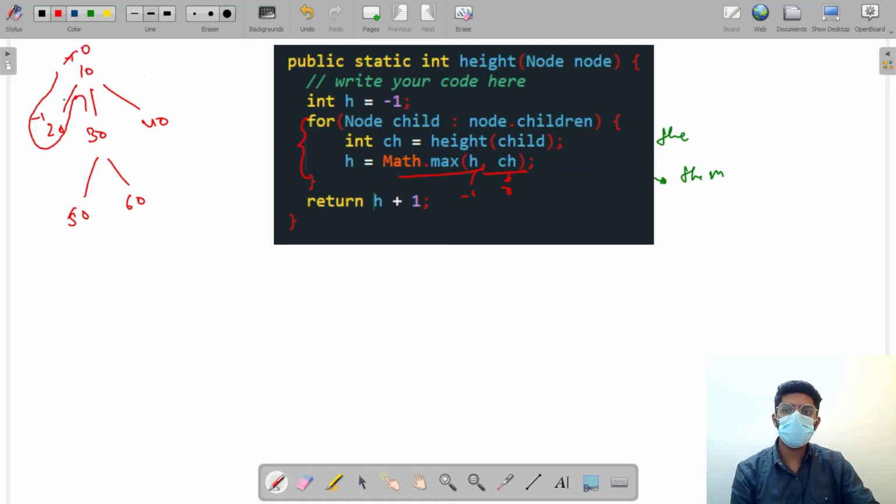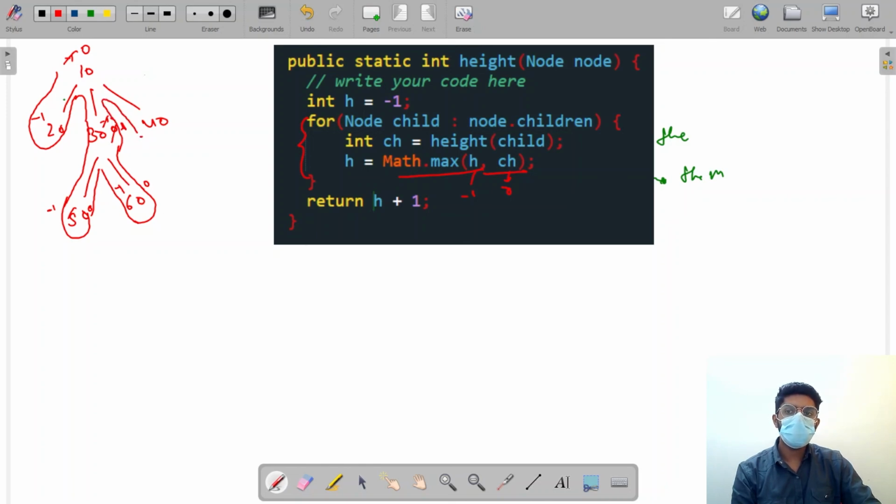Now the call will go for 30. It will be initialized -1. It will go for 50. It will go -1. And while returning, we'll add 1 to -1. That becomes 0. So the 50 has brought 0. Does it beat -1? Yes, it does, right? So we'll be updating it to 0. Now the call will go to 60. It will initialize -1. It will initialize 0. Does 0 defeat 0? No, it does not. So we'll move forward, and while returning, we'll add 1 to it. That means the height now becomes 1.